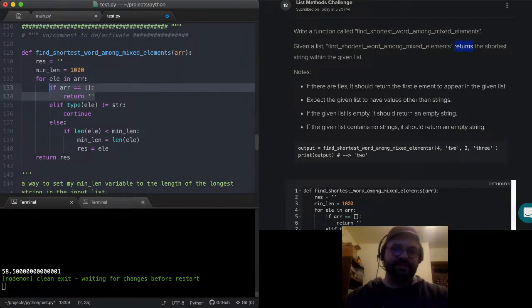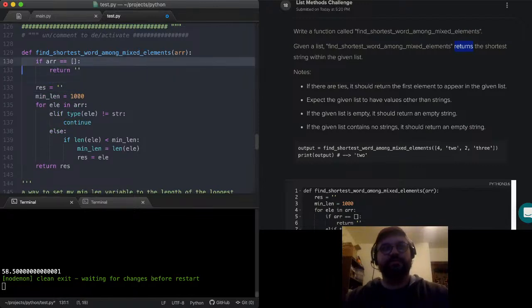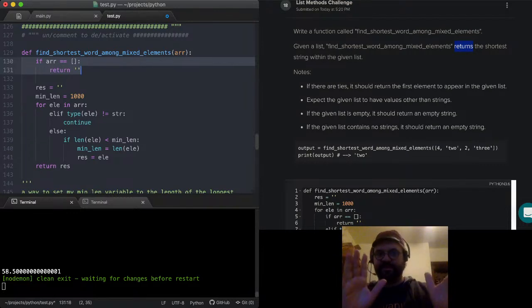Okay, a couple of things here. I see this if array equals list or empty list, return empty string. This is an edge case, and we only need to check this once. We don't need to check it every time we run through the loop. It's a minimal amount of computational power, but in terms of good practice and writing a cleaner solution, in general you check your edge cases as soon as you can, right up front as the very first thing in the function if you can get away with it. There are certain times where you need to do some other work first and then see if something matches your edge case, and then handle it later in the code. But in general, you can get away with doing it right away.